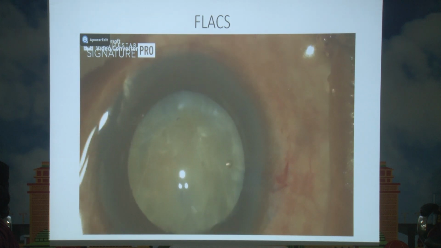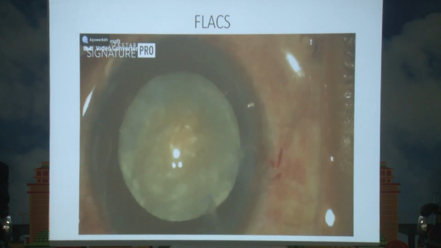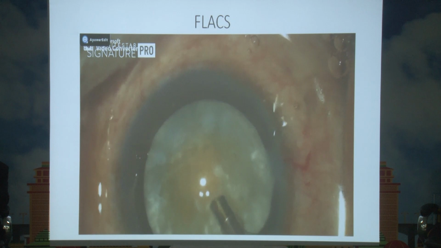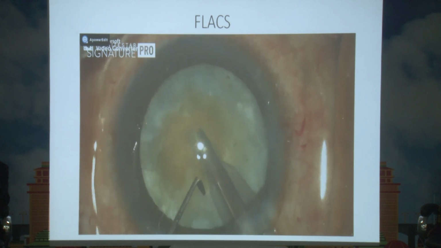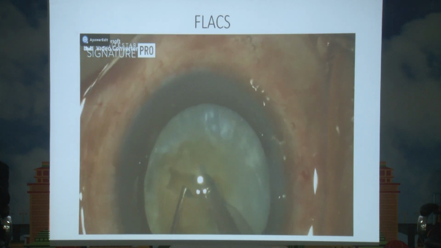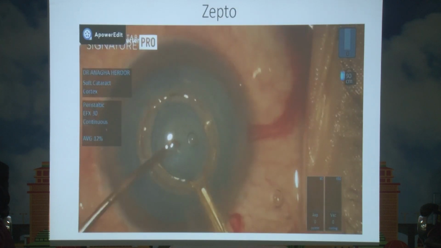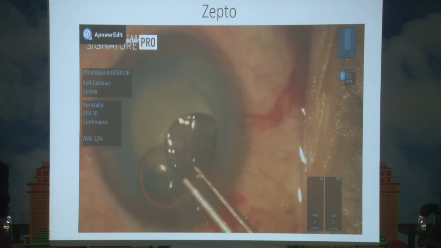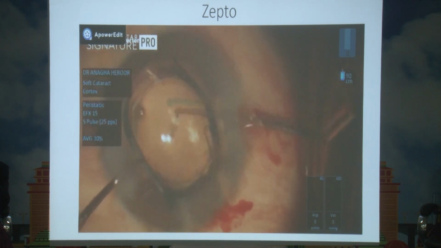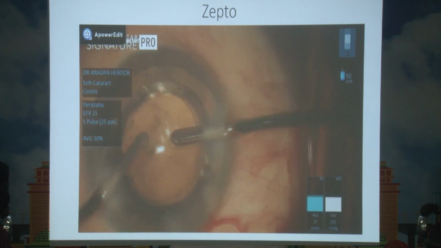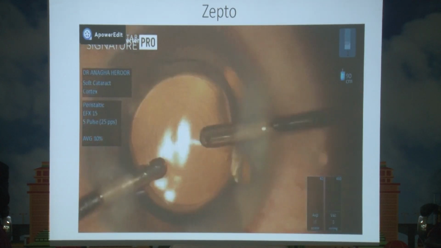Capsulotomy is more important. Here the nucleotomy is not so well done with the flax, and always remember these are postage stamp perforations. So you can actually extend the capsulotomy once you have the basic flax capsulotomy done, and the rest of the procedure is as usual, the phaco chops and the rest of the procedure. Zepto is also a very good technology that you can use in these patients to get a perfect, well-centered capsular axis. Here we are using a multifocal intraocular lens also with the Zepto technology, and you can see it's a very well-centered intraocular lens.